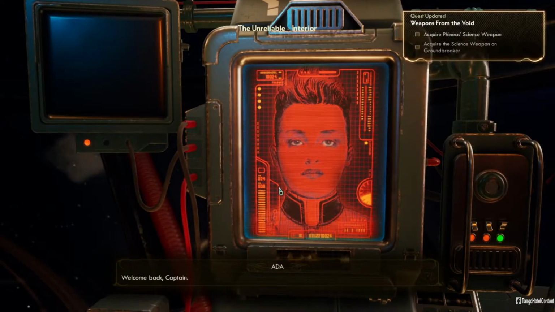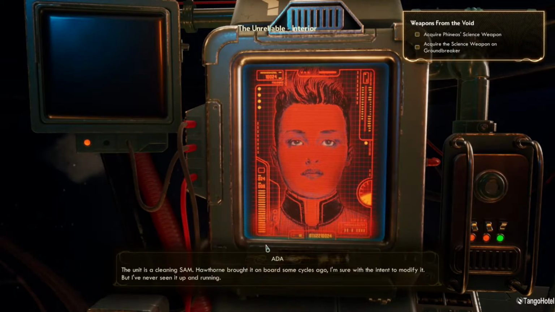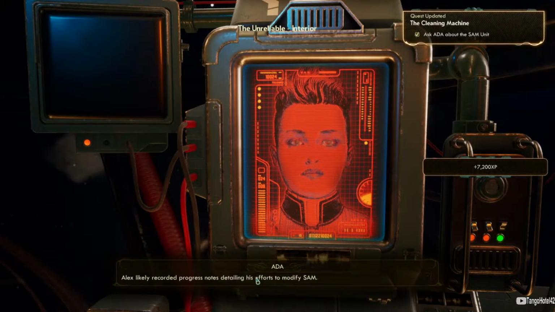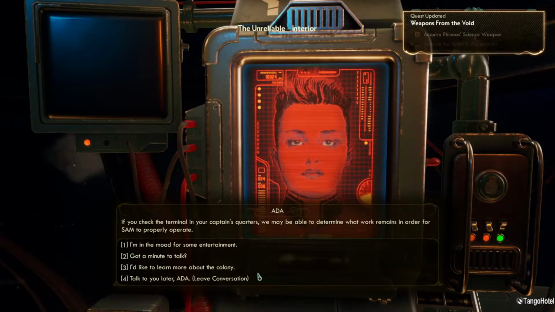Welcome back, Captain. Howdy! How can I be of assistance? Do you know anything about the automechanical gathering dust in the janitor's closet? The unit is a cleaning SAM. Hawthorne brought it on board some cycles ago, I'm sure with the intent to modify it. But I've never seen it up and running. Alex likely recorded progress notes detailing his efforts to modify SAM. If you check the terminal in your captain's quarters, we may be able to determine what work remains in order for SAM to properly operate.